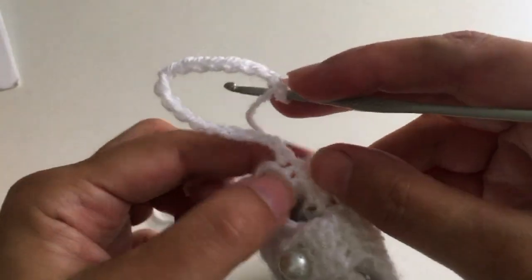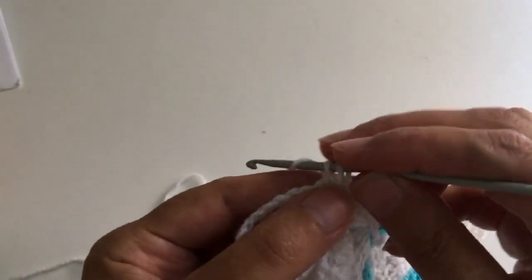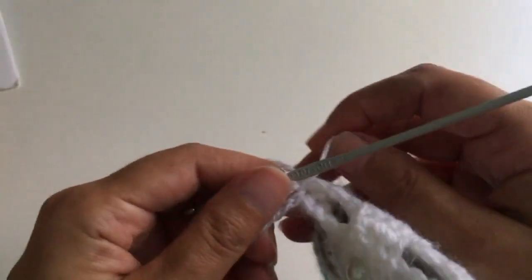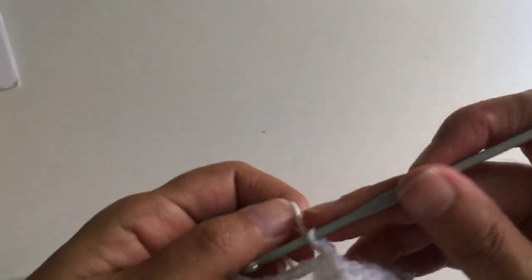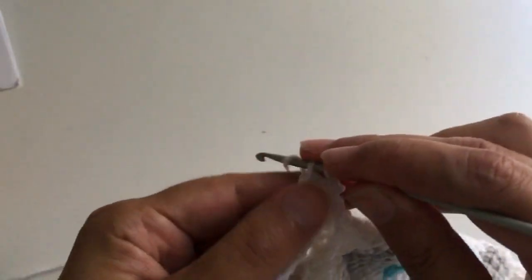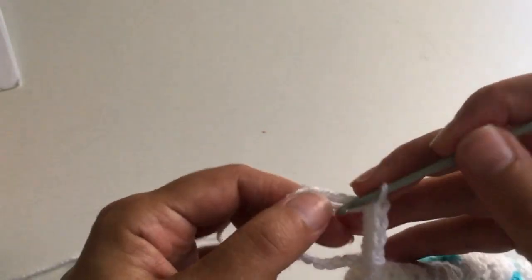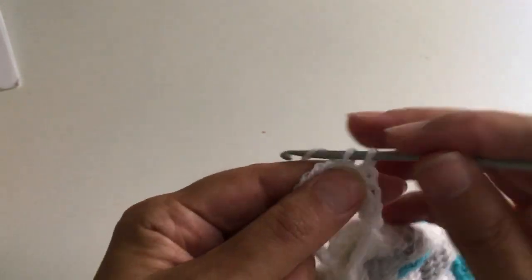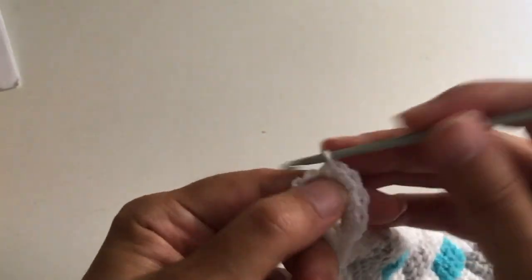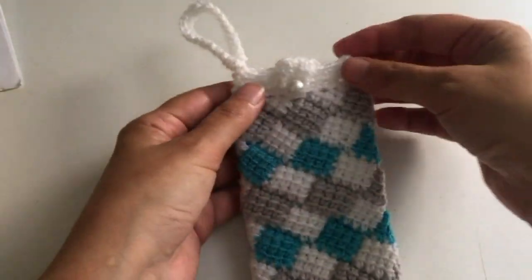We go over here and we do a single crochet or double crochet, how you call it. Now we're going to make a single crochet or double crochet all around here. You continue doing single crochet or double crochet, how you call it, all around. Then I will show you how the pocket comes all finished. Continue doing single crochet or double crochet all around. And this is the final result, how it comes, as you can see.